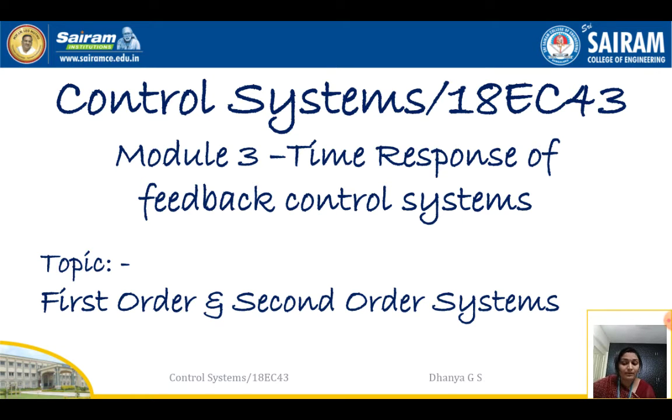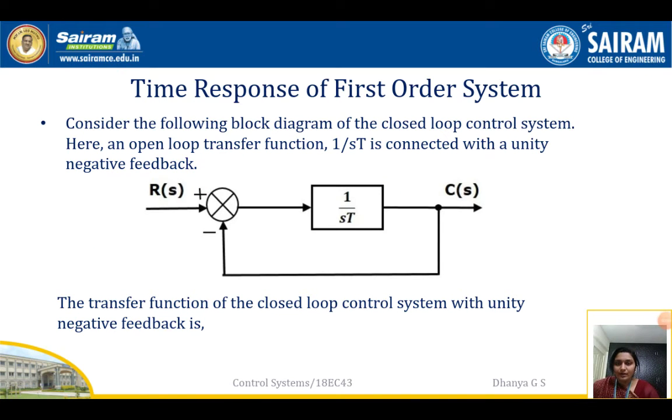The maximum power of s also gives the number of poles of the system, and so the order of the system is also given by the poles of the transfer function. So I hope you understood what is the order of the system. Now we'll continue with the first order system.